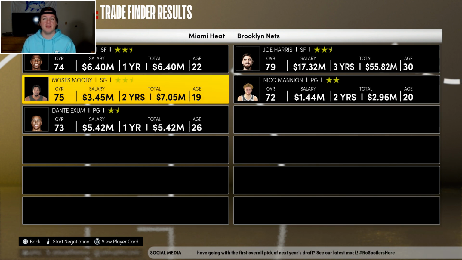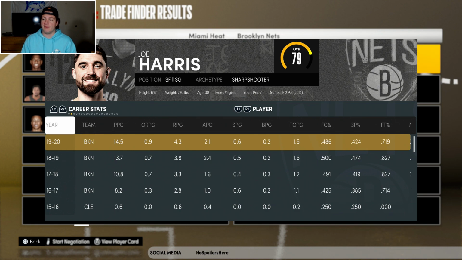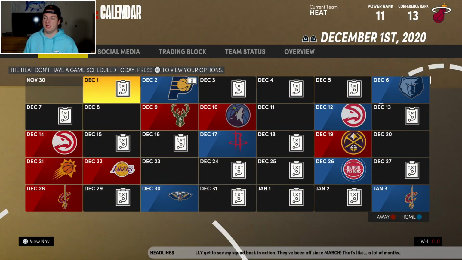I'm probably going to stick with a 9-man rotation, so it's not necessarily the worst idea to get another starter for him. And Joe Harris is hopefully going to be around a 13 to 14 points per game guy for me. Obviously, one of the best 3-point shooters in the entire league. We're going to go ahead and pull the trigger on this deal. We also get rid of Jarrett Culver, who is just not very good, if I'm being honest.